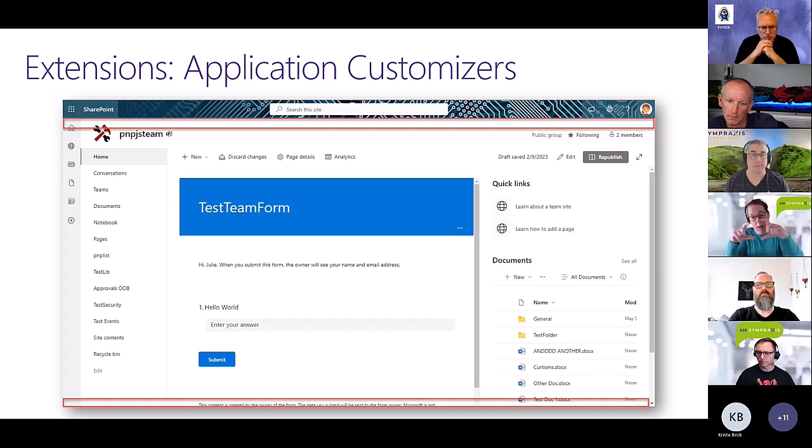So you have that whole panel from left to right, and you can have your own custom user interface in that area. This is typically used for things like, historically, custom nav is a big one, but also a global nav solution. We also use it a lot for a custom header.